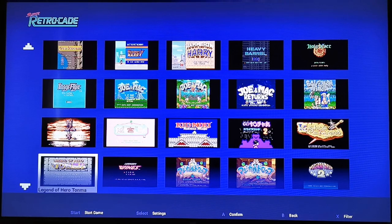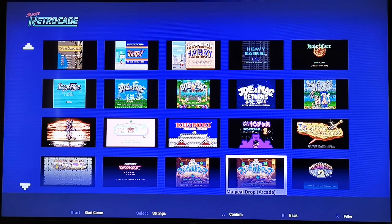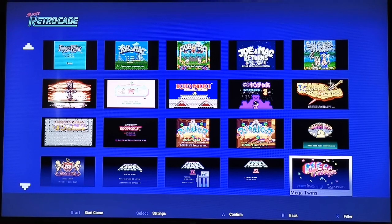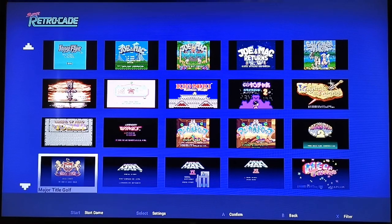Legend of Heroes. Duma. Legendary Wings. Magical Drop. Oh, you know how much I love that game. Magical Drop Arcade. So you got both versions there again, guys. Wicked. Magical Drop 2. Brilliant. Mega Twins. Mega Man 3. Mega Man 2. Mega Man. And Major Title Golf. Could be interesting.